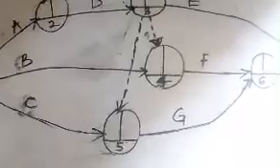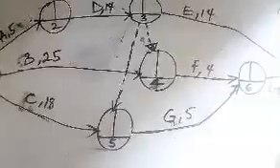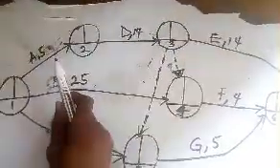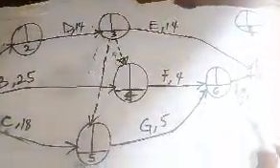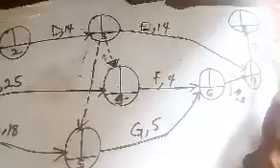So they gave the durations, like I said earlier: A5, B25, C18, like that till I1. So we are going to make use of these durations by writing them beside the activities. So my A is what? My A is 5. Bring it back. My A is 5. So like that. On completing it, I have duration 5, duration 25, duration 18, duration 14, 14, 4, 5, 5, and the I as 1.